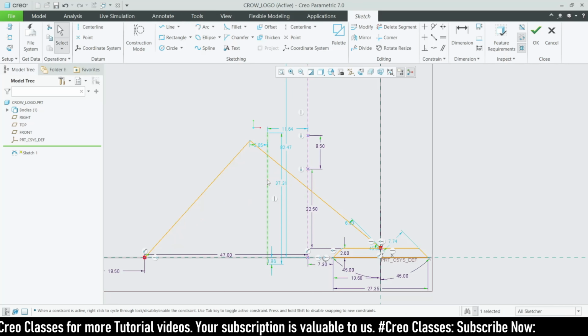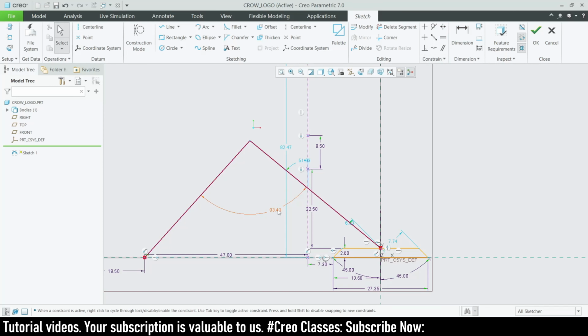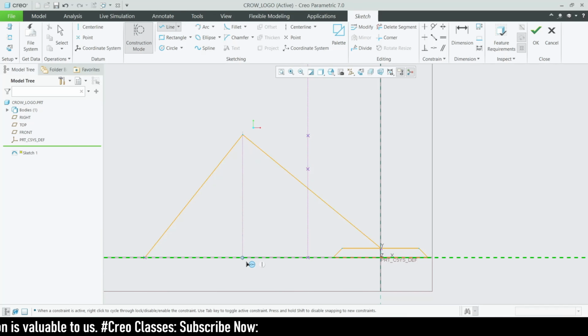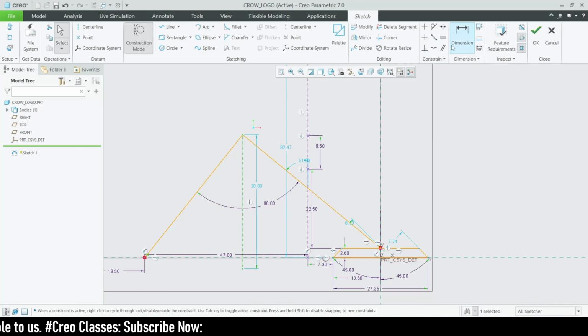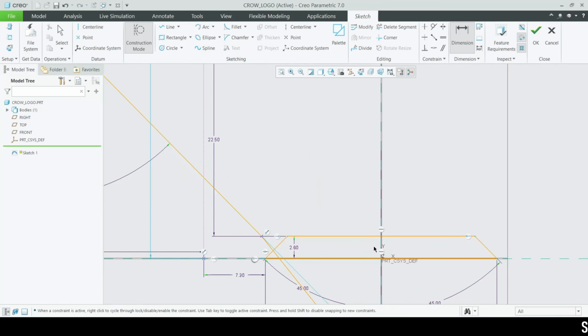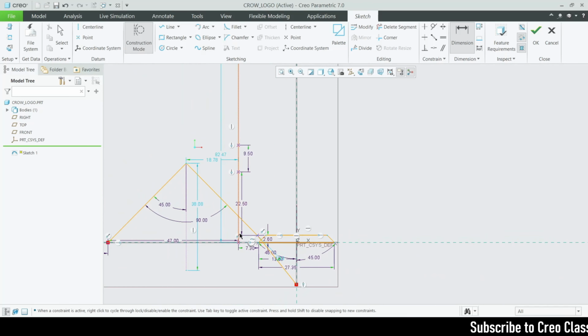Now we don't want this constructive line. Let's keep this as 90, and draw a constructive line like this, and dimensioning from here till here this will be 45, and like this will be 45, but this point got moved here.